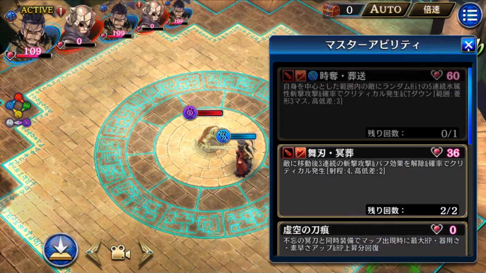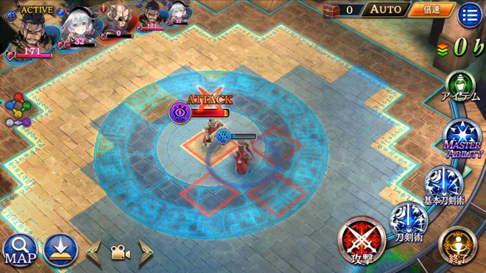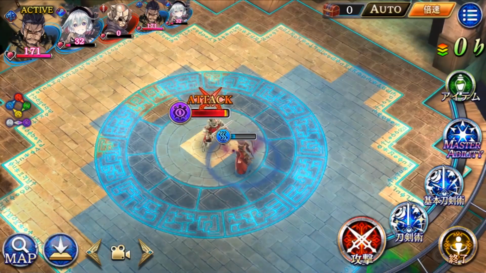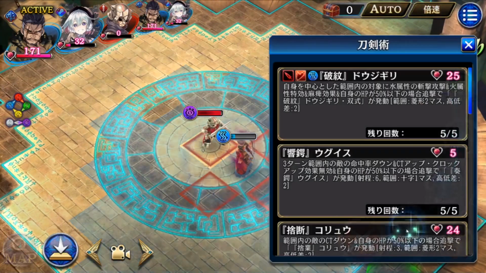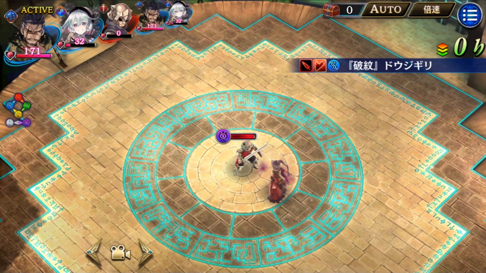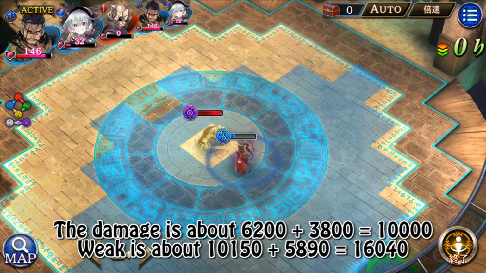Okay, next is if his HP is less than 50%. Let's see the total damage after the chain skill with the healing disable status. Okay, let's go. Okay, I managed to reduce his HP to this level, about 10% of the maximum HP. Okay, let's see all of his skill damage for this first skill. Let's see the damage total. Not bad, almost 10k.